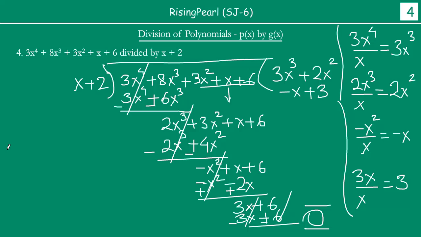So to sum it up, the quotient is, that will be sum of all these terms. So we get 3x cube plus 2x square minus x plus 3. And remainder is 0. So even though we had a x to the power 4, the only thing which was different was that division took us much longer than our first three examples, but the process was exactly the same.